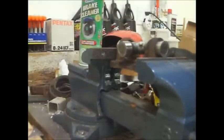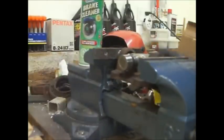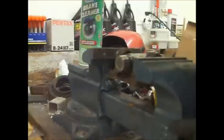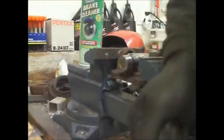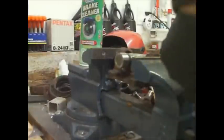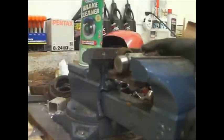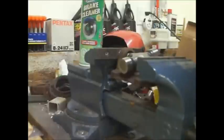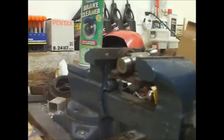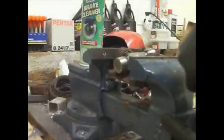Hopefully your vise is big enough. I think this one's barely big enough. Just make sure it's centered in there and it's not coming out. You don't want this to drop down and get out of those needle bearings. Oh, that's tough. It might jump around a bit because of the way these things are in there. A little bit of lube helps, that I added before. Still good. One side's going in before the other. That's fine. That's normal. You can't go in all the way like this. You can only go flush with those ears.